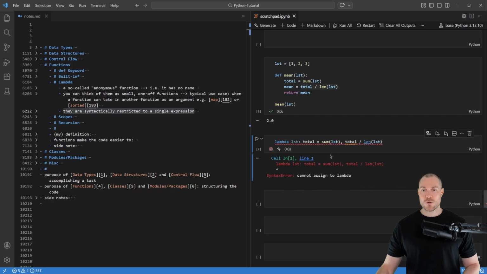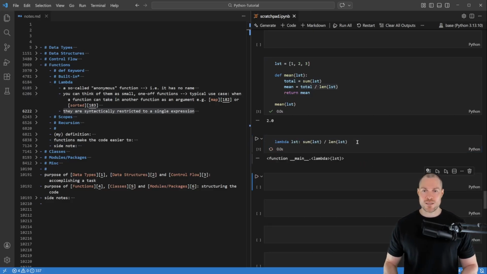And so that means that we need to do this calculation in just a single expression. So let's delete this total, and let's also delete this total. Now we just have the sum of the list divided by the length of the list. And now if I run it like this, then we don't get an error. So this is what I mean by this note that says that they are syntactically restricted to a single expression.